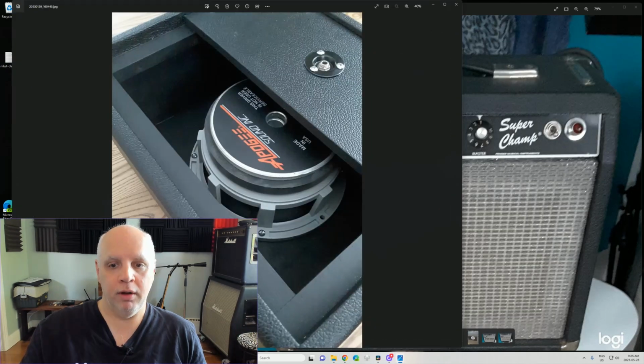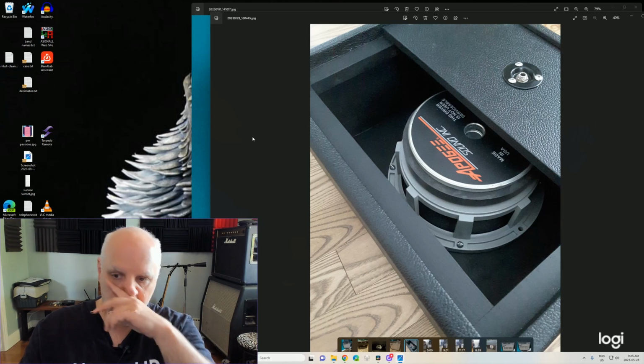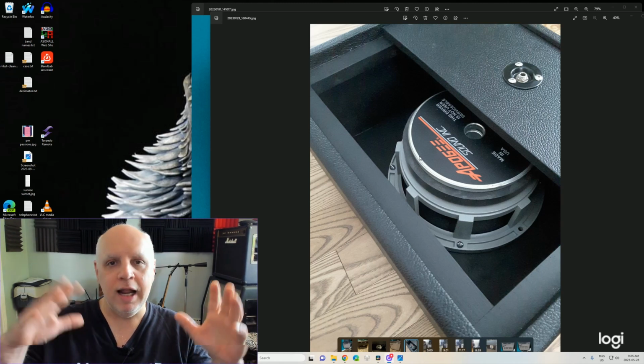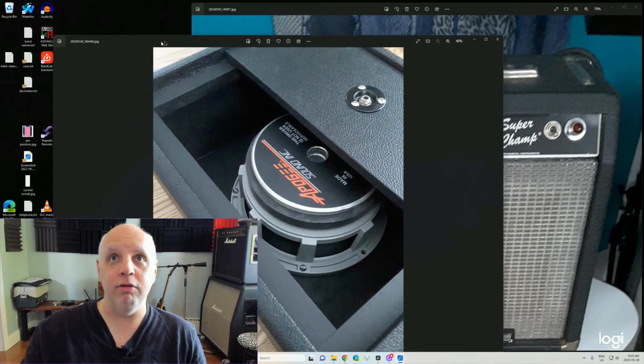Apogee, the sound equipment manufacturer for PA systems, line arrays, and stuff like that, had EV as an OEM, just like Fender had Eminence as an OEM. And EV was also an OEM for Mesa Boogie and a bunch of other companies. So my friend, the soundman, was gifted a pair of Apogee line array cabinets with the speakers on, with a horn and this 10-inch. So how do we know it's an EV? Because it's branded Apogee.